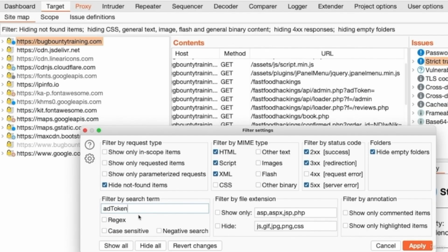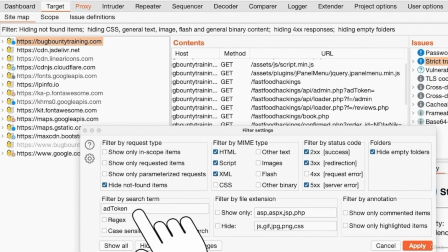Now the filter feature in here is only available for the pro version of Burp, but it's actually very, very useful. If you are serious about becoming a bug hunter, then I highly recommend getting the pro version. And if you're working as a pen tester or if you're working for a company, all you have to do is simply ask your company to purchase a license and they will do it without hesitation, because this program is very, very useful and it will really enhance your bug hunting capabilities.